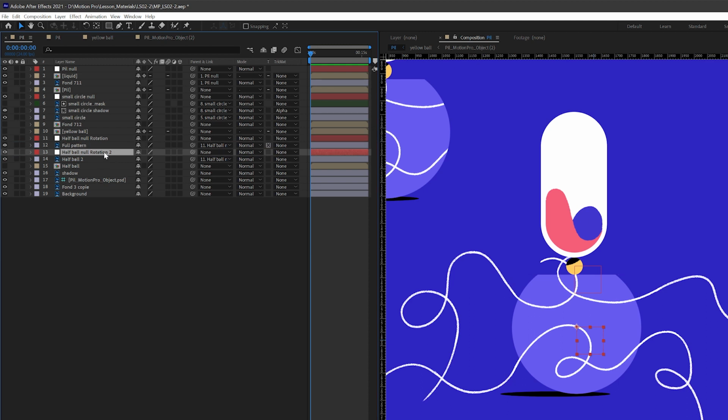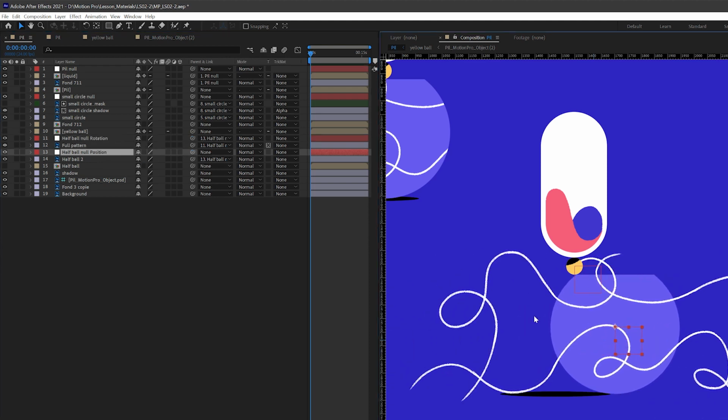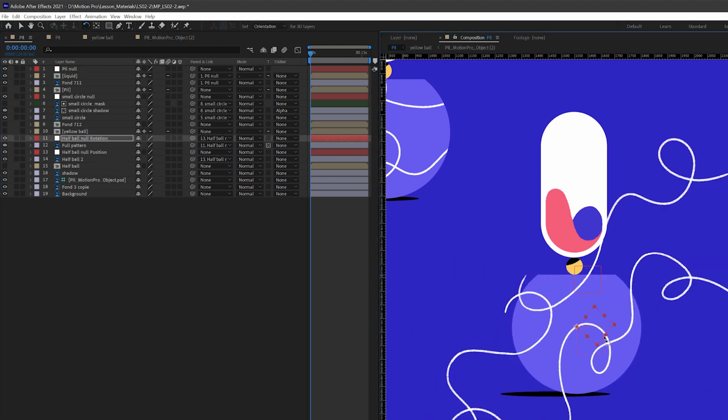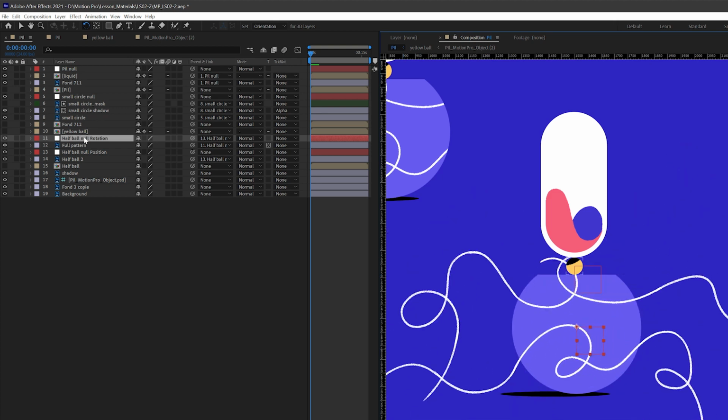Parent the big circle to it and rename rotation to position, and parent the null object rotation to the null object position. This way we can move all the layers and only rotate the lines. Why not just move the circle itself and rotate the line layer itself? This will decouple the animation from the object. The animation will be saved on null objects and we can quickly replace the layers with any others.